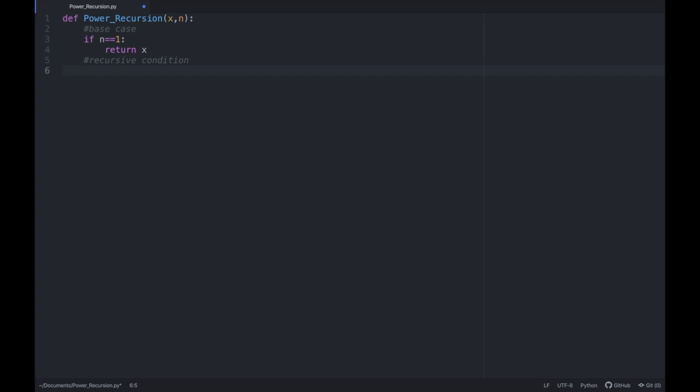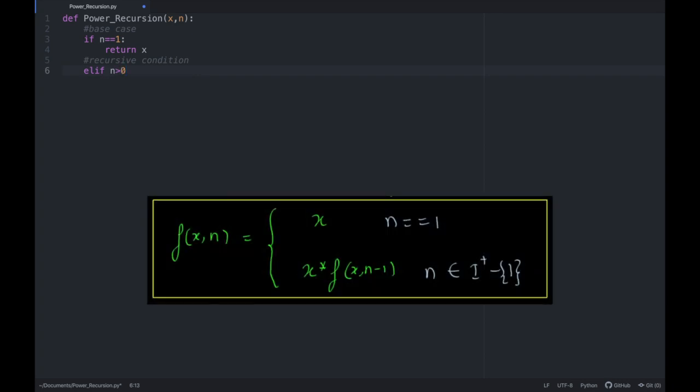So we need to give the recursive condition only for positive integers, which are powers of the function, like the n inputs, and it shouldn't be a 1. Obviously, it wouldn't be a 1. If it is a 1, it jumps into the base case and the x value is returned. So we'll write an elif here: elif n is a positive quantity.